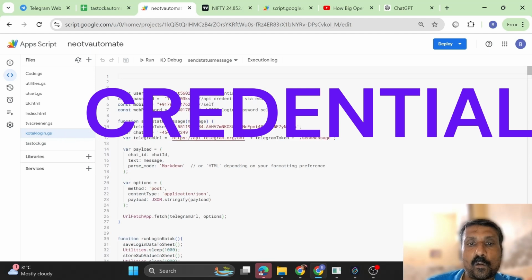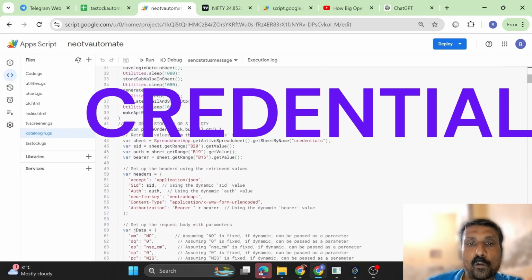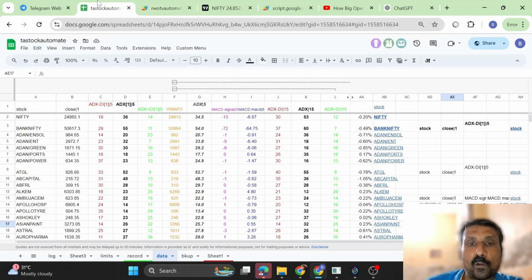The sheet is made through Apps Script, which is a subset of JavaScript, and as you can see, these are the Kotak Neo credentials which have been used. And since I told you it is free and intraday brokerage is also free, Kotak Neo has been chosen for that. So daily at 8 a.m. it is triggered to run automatically, and you will get an alert in the Telegram channel which is integrated with the sheet.